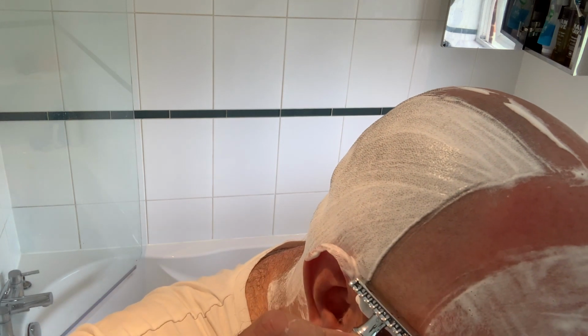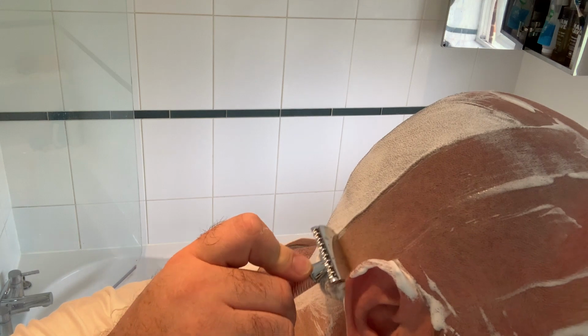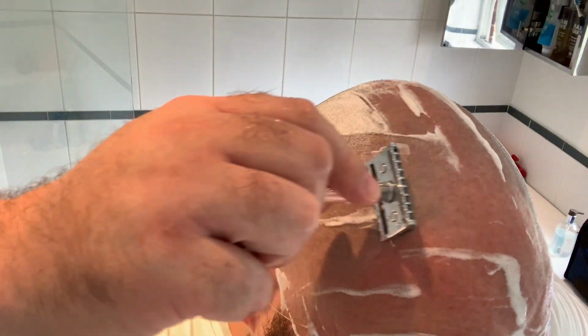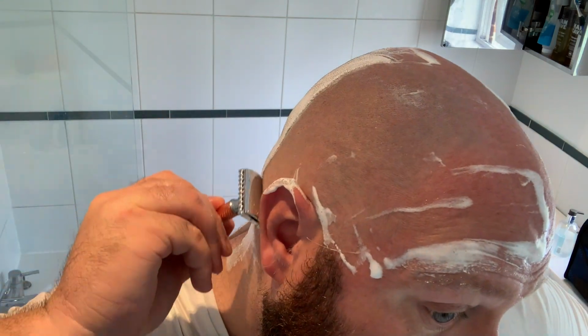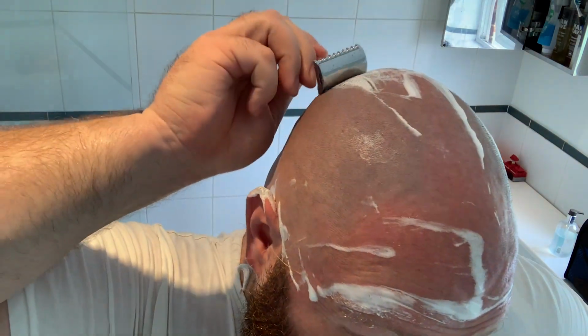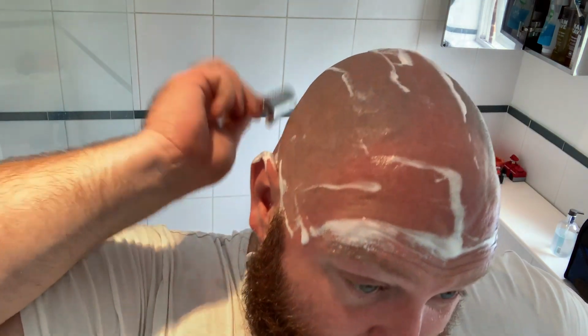Because I'm using the weight of the razor, it just feels like it's going to plan, but there's a serious, can you hear that? I don't know if that is or isn't audible, but you can see the amount of hairs that it's cutting out already. Unbelievable. I think on this first pass, it's fine, but as my hair gets shorter and I get that progression of performance, I'm going to have to be really careful. I'm in constant feel with that blade.